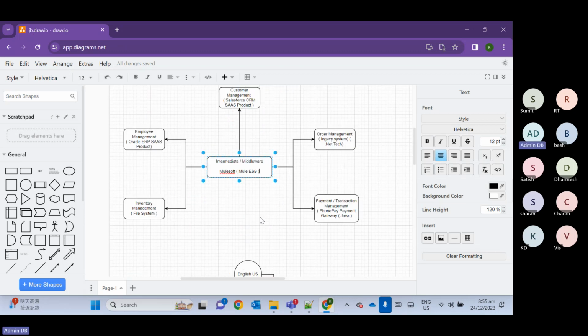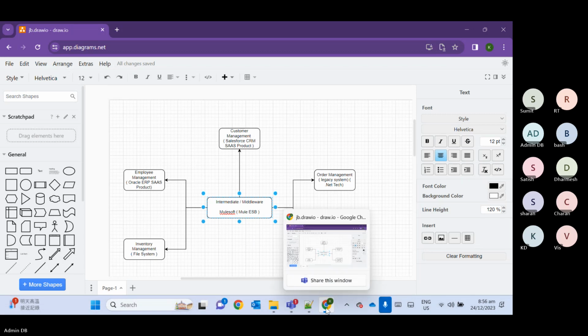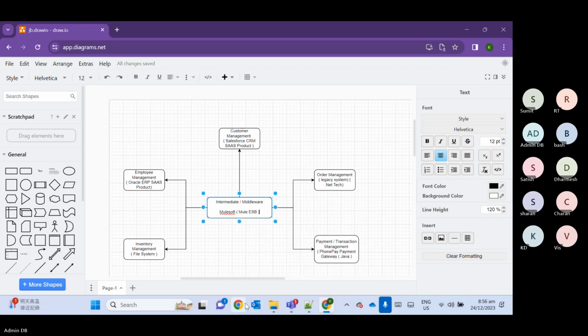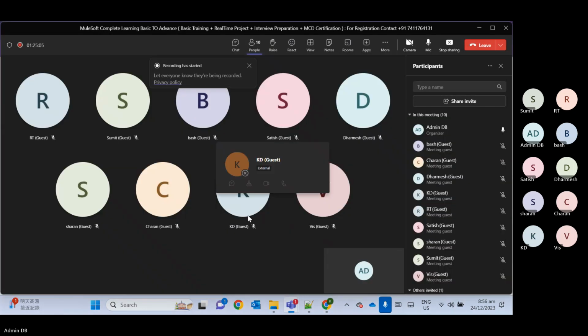So let me know if everyone is clear what is Mulesoft and what is the purpose of Mulesoft in the market. Everyone clear with this concept?